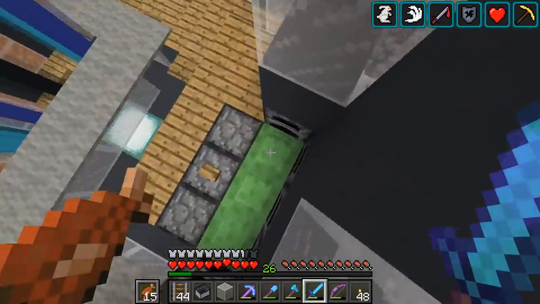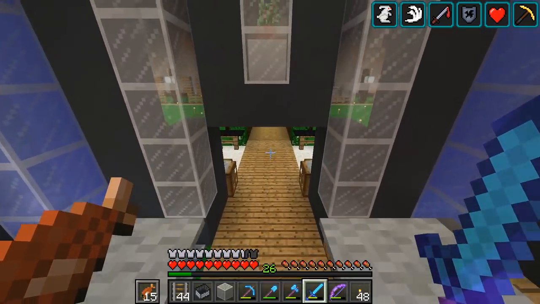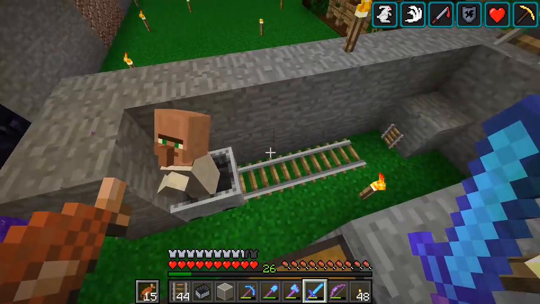Let's take the shortcut way down, shall we? So, here we go. Ha! Down we go. And over here. And let's get over to the little pit stop. And... okay.